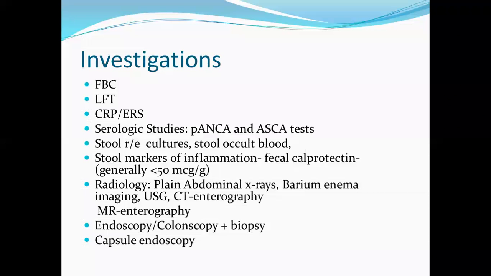Stool markers for inflammation, that is the fecal calprotectin, which is very specific, and when it's high, it shows that there's an inflammatory process going on. So it speaks highly in favor of an IBD. Radiological investigations such as a plain abdominal X-ray can be used to diagnose ulcerative colitis, where you see gross dilatation of the bowel. A barium follow-through can also be done when you're suspecting Crohn's disease, where it helps you to see if there are strictures through the narrowing of the gut.